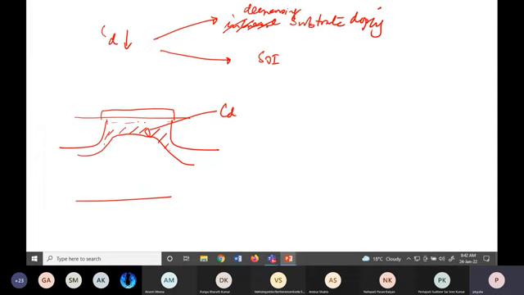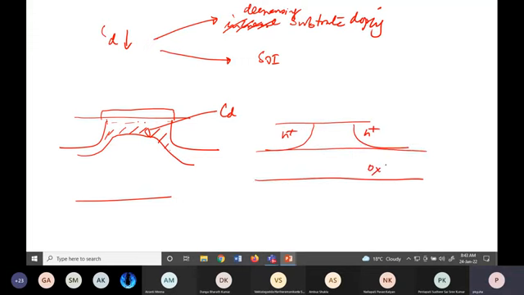If you use SOI, you remember, then there will be N plus, and there will be a thick oxide layer here. So if this part is fully depleted, then you see there is silicon. So your effective dielectric layer thickness will increase, and that will reduce the CD. So this is what I tried to discuss in the last class, but I hurriedly did it because we didn't have time.